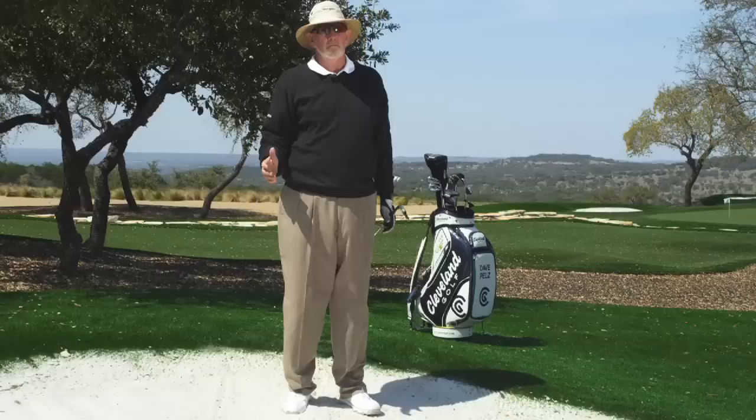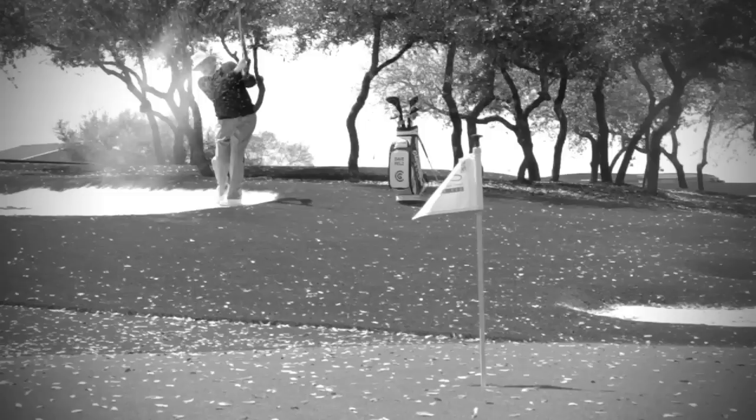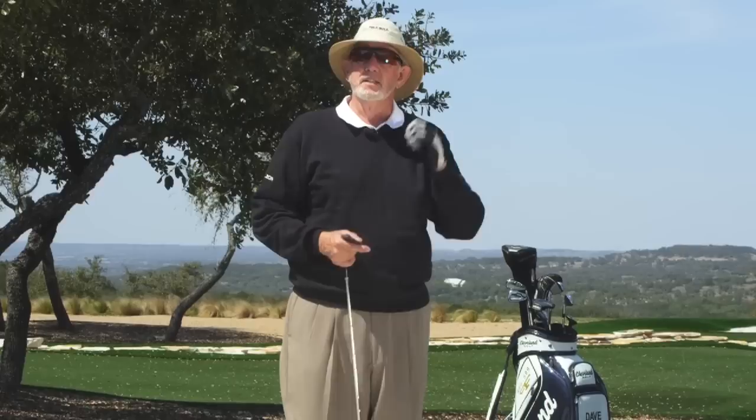That's a nice little sand shot and I didn't make a special swing to hit it. I used the same swing out of sand that I used out of grass. It's a little L wedge — it goes 50 yards out of grass when I hit the ball first, but when I hit the sand first because I moved the ball forward, I hit the sand, I slide under it, it only goes 10 yards. It almost went in the hole. I'll take that every time, and I didn't even have to practice it. It was just the same swing I practiced out of the grass, if I learned to put the ball forward and open the face so that the wedge doesn't dig.